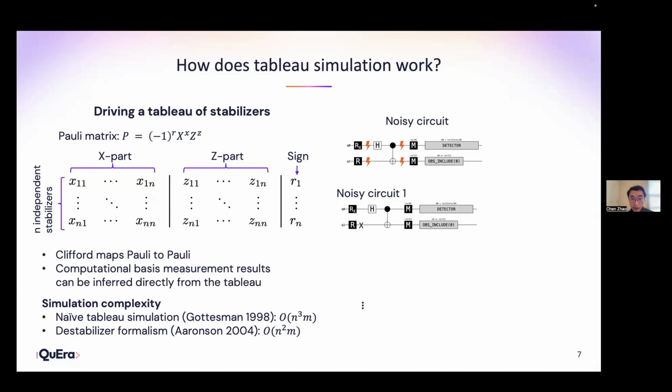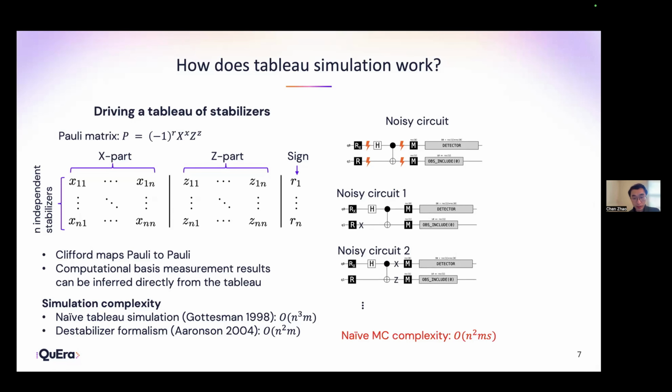For example, there's an X gate on the second qubit for the first instance, and for the second instance we have to generate another. Each instance requires a different tableau to simulate the circuit. Using this approach naively, you get at least quadratic complexity in the number of physical qubits. But in quantum error correction, the number of physical qubits is relatively large.